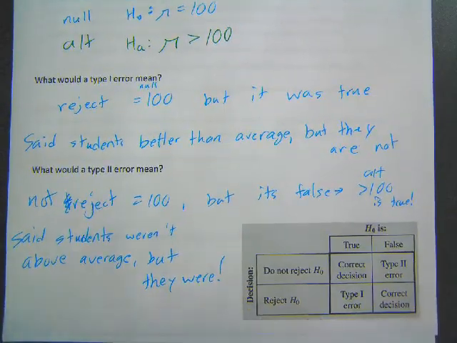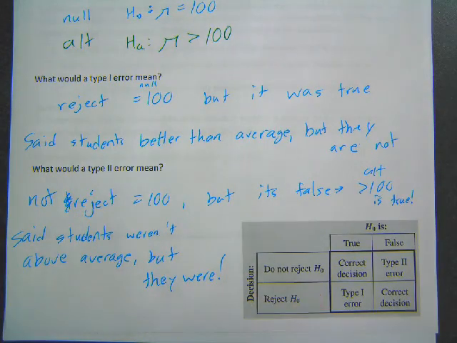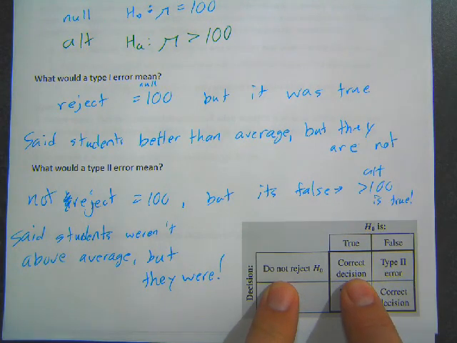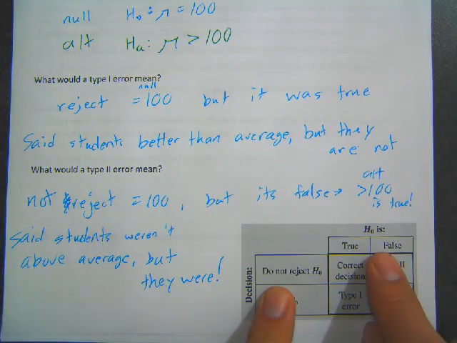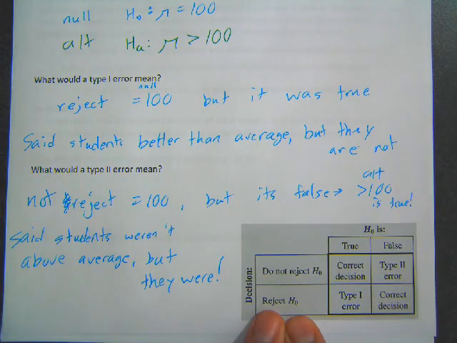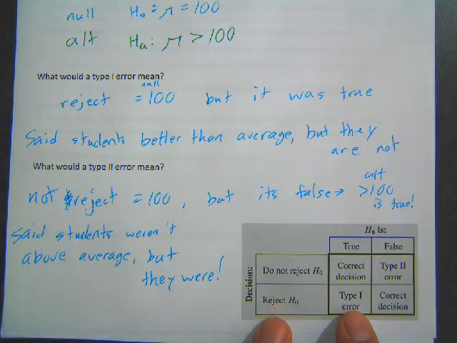So you do your study, you collect your data, and you make two decisions. You either reject the null or you fail to reject, don't reject the null. If you don't reject the null, and the null was true, well, you did the right thing, right? Because the null was true and you didn't reject it, so you should have kept it. If you don't reject the null and it was false, oh, I didn't reject it, but it was actually false, I should have gone with the alternative, you made a type 2 error. If you reject the null and it was false, that's a correct decision. But if you reject the null and it was true, I said, oh, the null's not true, but it actually was, you made a type 1 error.